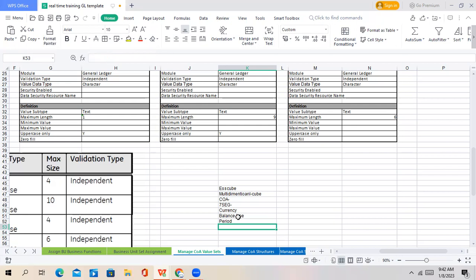It's flexible enough to generate a report based on segment value, based on currency, based on balance type, based on period. And this Hyperion hierarchy is used everywhere, like in allocation, in revaluation, in your FRS reporting, in your Smart View reporting, okay, and your OTBI reporting also. That's why it's very important to maintain all this accounting hierarchy correctly in Hyperion.